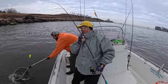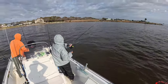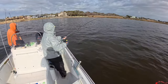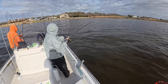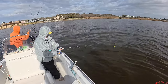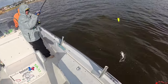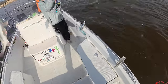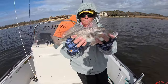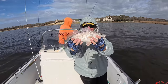Oh, drum. Ooh, my drum. Sweet. There you go. There it is. Wow. Waiting on that one to come by. Glad you found it. Oh, flounder. Nope. Puppy drum. Nope. Sheepshead. Nope. Small red. It's a small red. Baby red. All right, let's go get his big brother now.